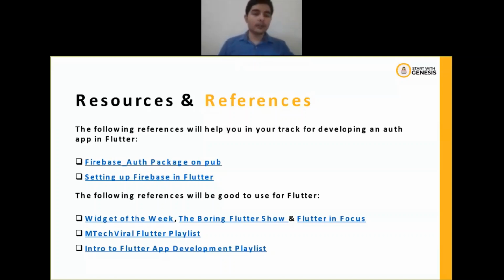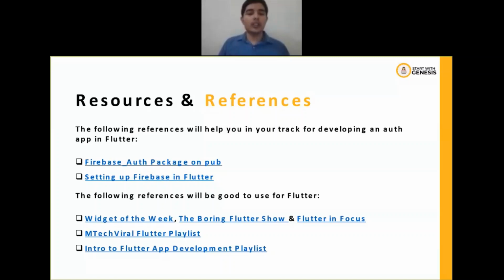Now, if you want to learn more about Flutter and you are at a level where you want to deep dive into it: whenever you want to learn a new technology or skill, you need to be in the loop of that skill. Flutter is growing every second. People are developing packages, and it is growing every second. So you need to be in the loop so that you keep learning these things.